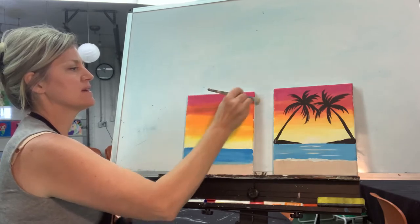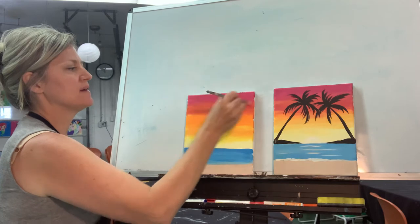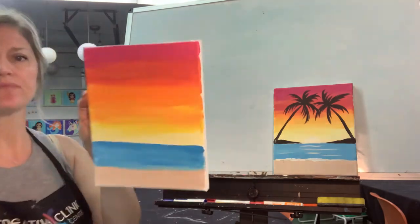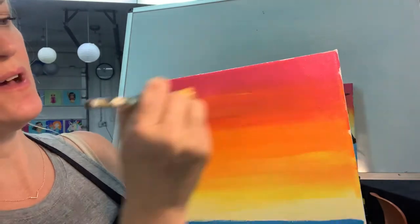And I kind of overlap again what I did before, just kind of overlap that other band that I did, so it blends a little bit. So you should be blending. And it's okay if it's streaky with color, that's good.